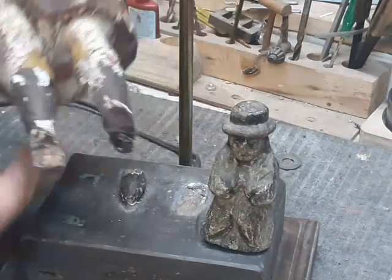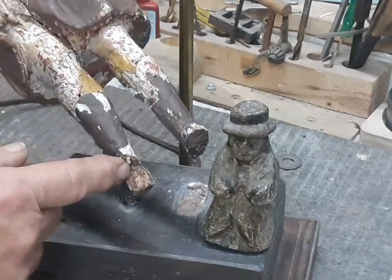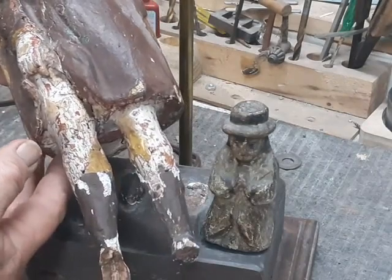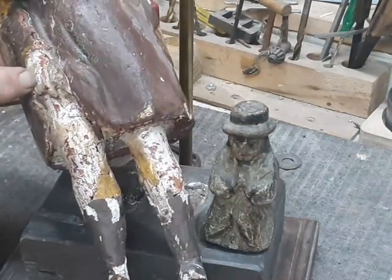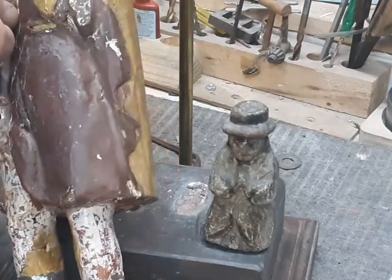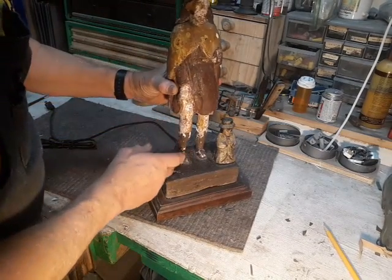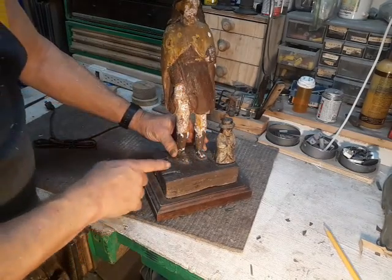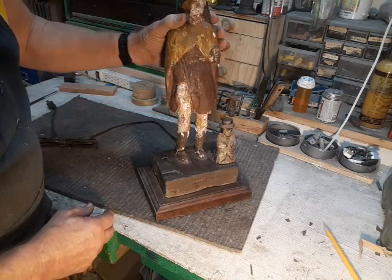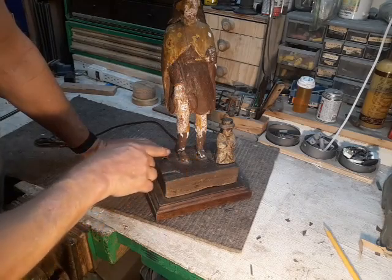What we need to do is figure out a way to mount him back on the block without causing more damage, because this leg has already broken off one time. This foot is broken in half and he's peeling just about all the way over. This is a common type of wood sculpture where they carve the figure out of wood and cover it in plaster or gesso, because that makes a good surface for painting. It's fairly obvious why this broke — we've got a very small area for the glue to grab hold of, and a tall figure provides a lot of leverage. Somebody just reaches over, grabs the saint by mistake, and there's just no way it's going to hold. You can see this shoe has already broken once, and this one is broken right now.